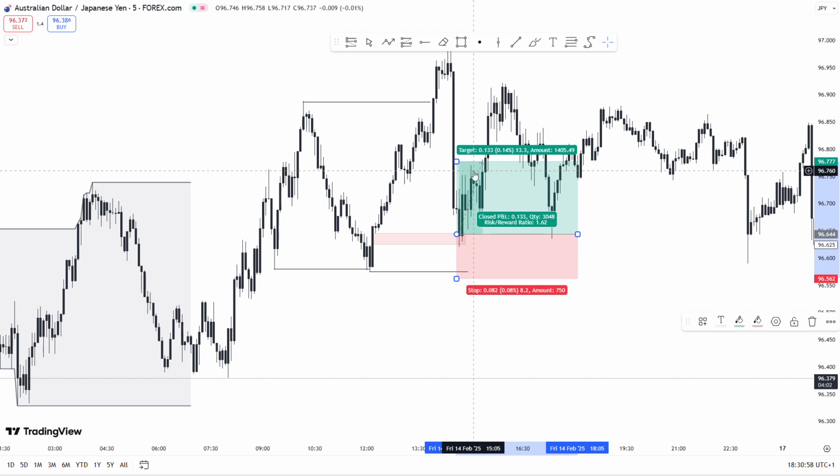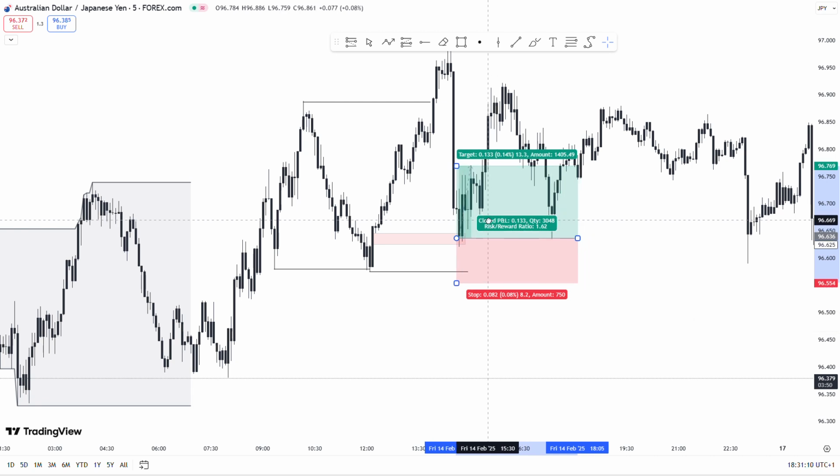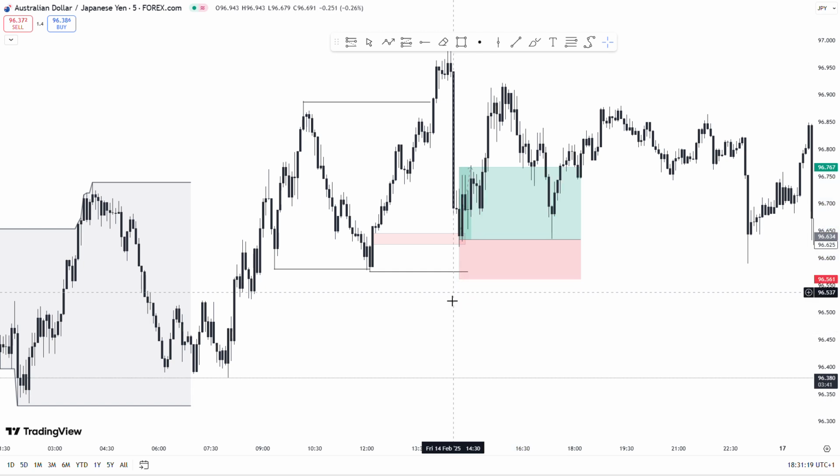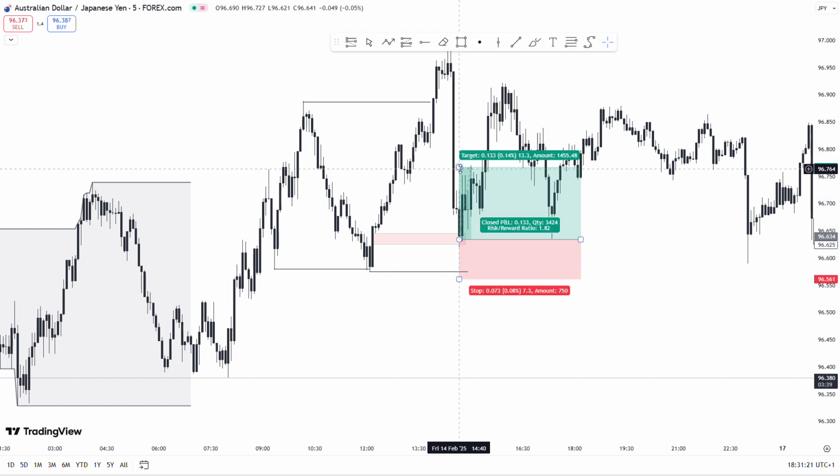Now, one thing I'm gonna tell you is that if you mark out your fair value gap, you can decide to enter off the 50% of the zone, or you can decide to enter at the tip of your block, your choice, right? But entering at the 50% is as well good as getting a good entry. So it will help me get a very, very good stop loss, 7.3 pips, and I'll aim for 3 RR.